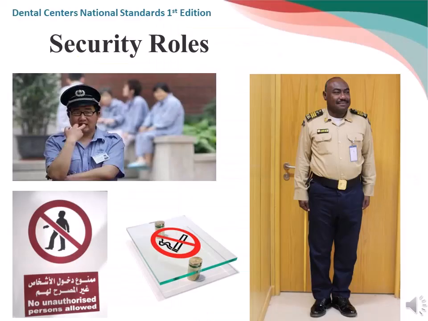So now 5.1 requires you to have security officers or security personnel. You need to have them properly dressed, and they know exactly what their mission is, what they're doing, who to restrict. So they need to identify the requirement and what they do for unauthorized persons, smoking, violence. They need to be trained and well aware of the operation of the center.